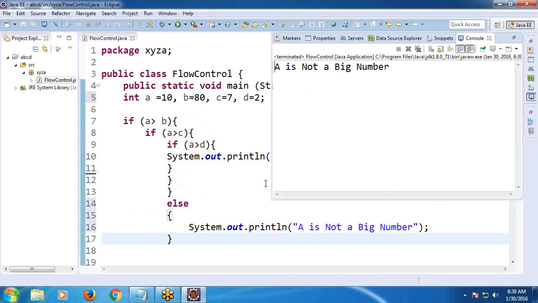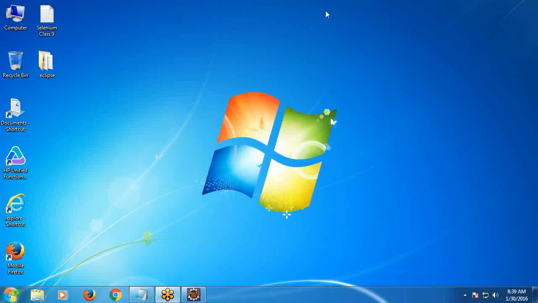Run. Observe Madhavi. Now it is showing A is a big number, na. Hello? Yes, sir, right. Madhavi not responding. What about you, Madhavi? Hello? Rahman, you tell me.